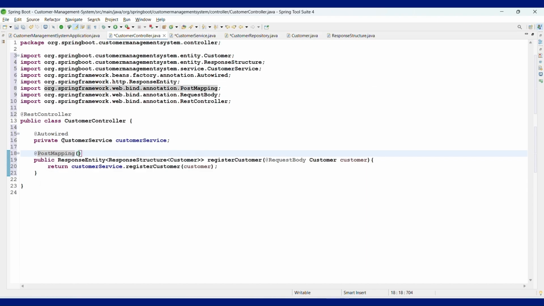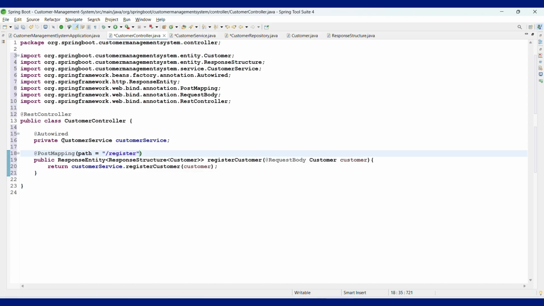Inside post mapping, just write a path like this, or you can write the path directly here. You can write it this way as well, but it is better to write it like this. Path is equal to register.